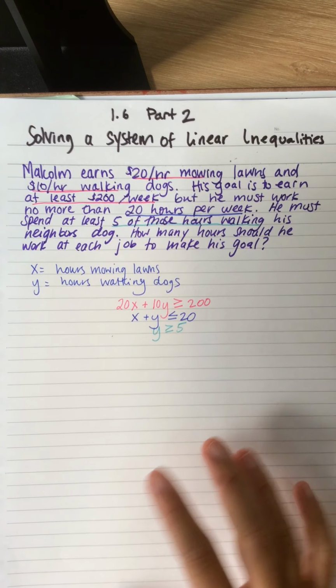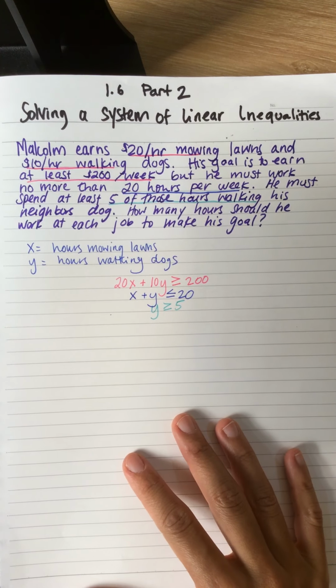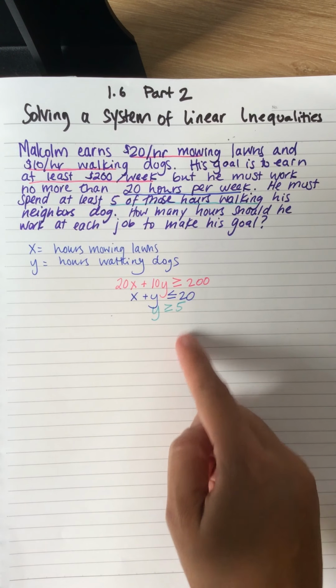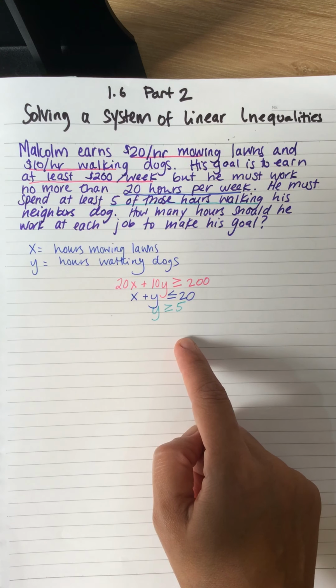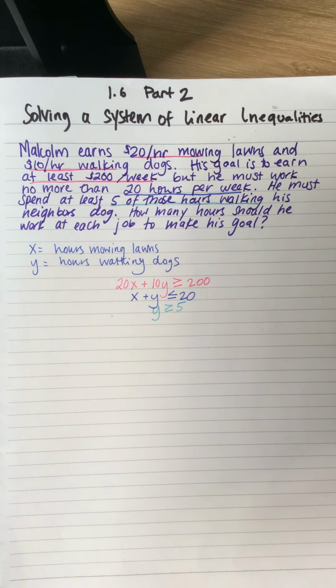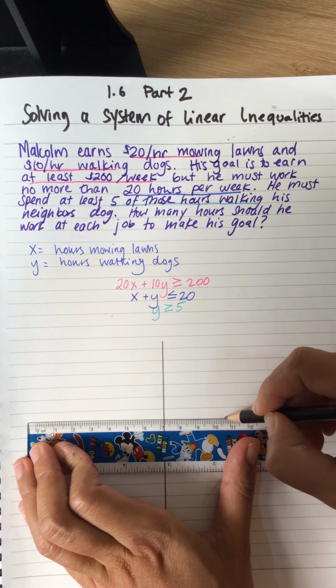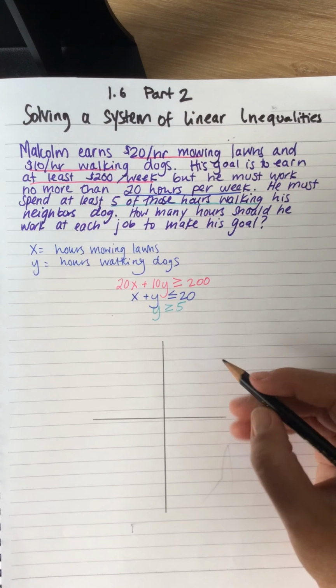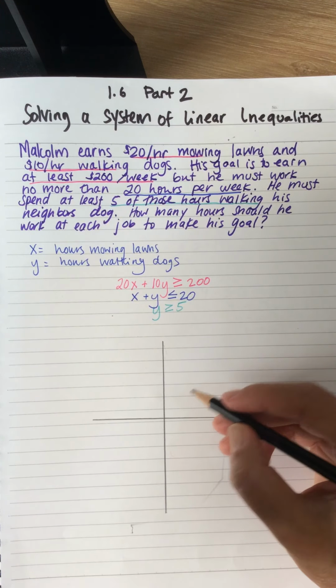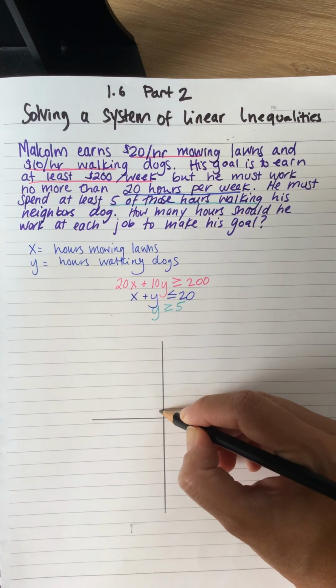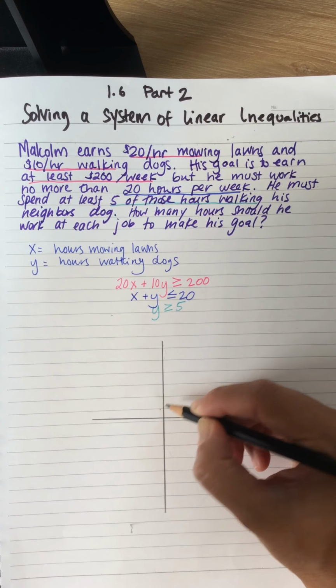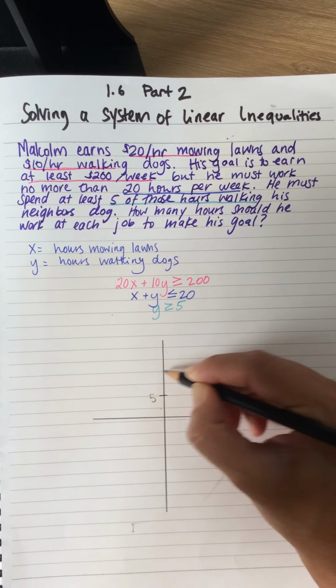So when you have to solve these, we're going to go back to graphing, okay? So you can graph all of these because they're linear equations, right? So you can graph Y. Let's just do it real quick. So Y has to be greater than or equal to 5. So let's just go up to 5. I'm going to go up by 5.